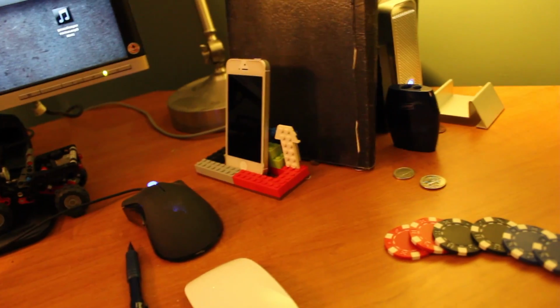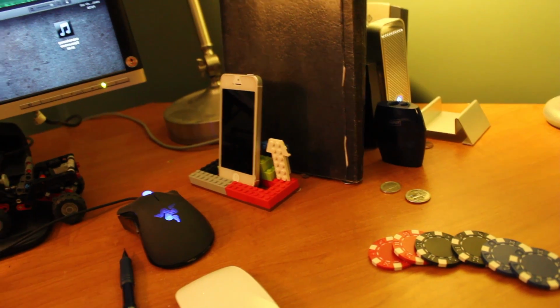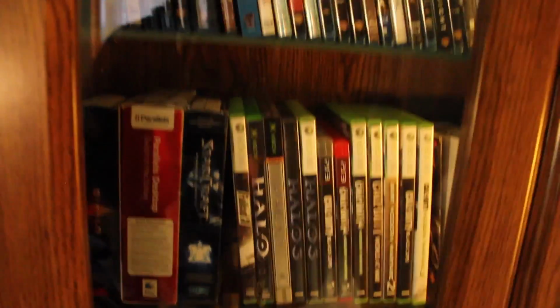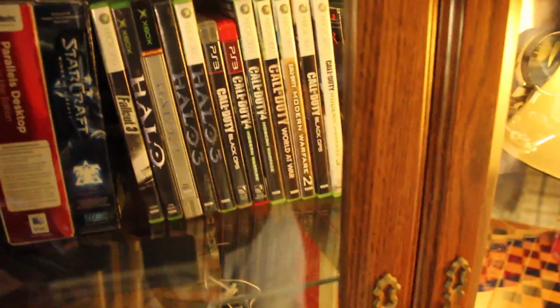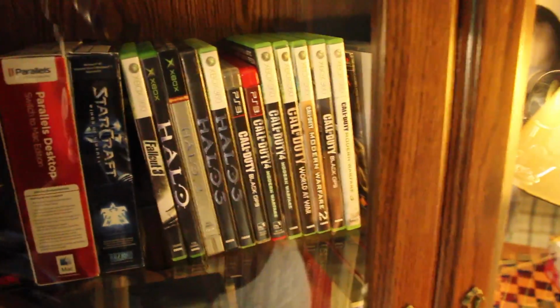You'll see the kids built me a little iPhone stand out of Lego. I really like that. And that pretty much does it for that. What do we got? Oh, a little tapestry just to block the light while I'm trying to record. Got a little game collection over here. Not much in there. There's a lot of Call of Duty, a lot of Halo. We got some Blu-rays, some books. Pretty standard stuff. Oh, we got a little baseball card collection up there.